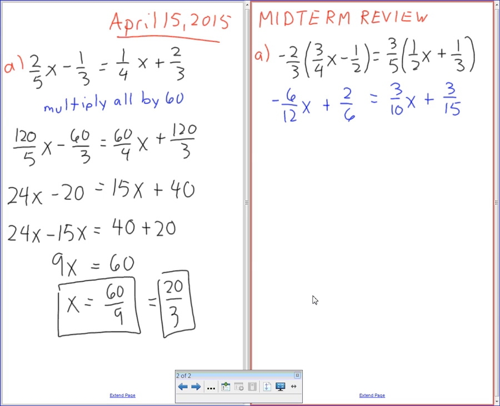Janet, go. Negative 1/2 x plus 1 over 3 equals 3 over 10x plus 1 over 10. Very good. Now, hopefully we can all see that's a lot smaller. As far as my common denominator, what did you get for that, Glenn? 30. How did you get 30? Because 5 and 2 both go into 10, so I just multiply by 3 by 2. Very good. When you look at 10, because 5 and 2 already go into it, we don't need to multiply it again, so we're going to multiply everything by 30 here.